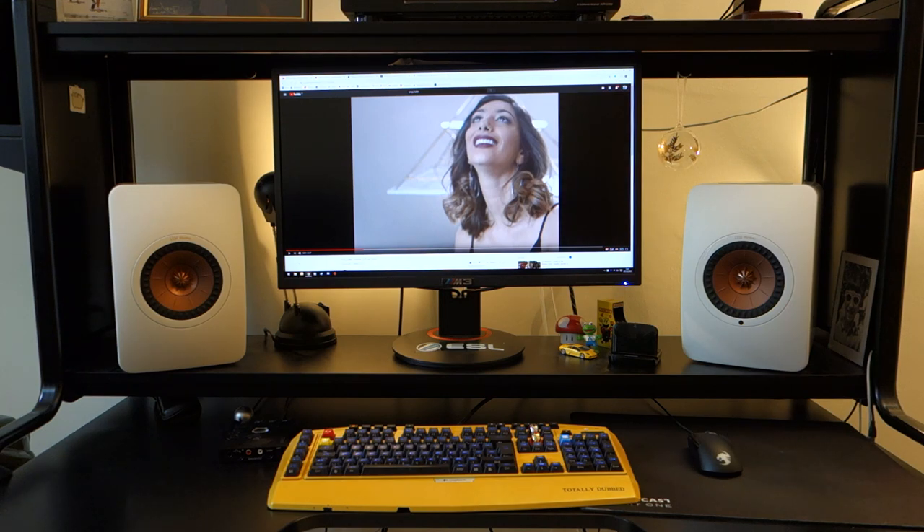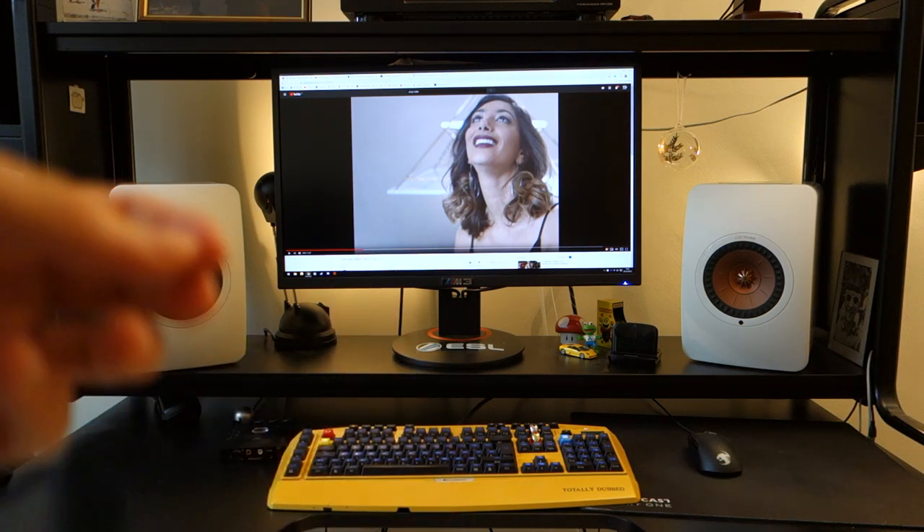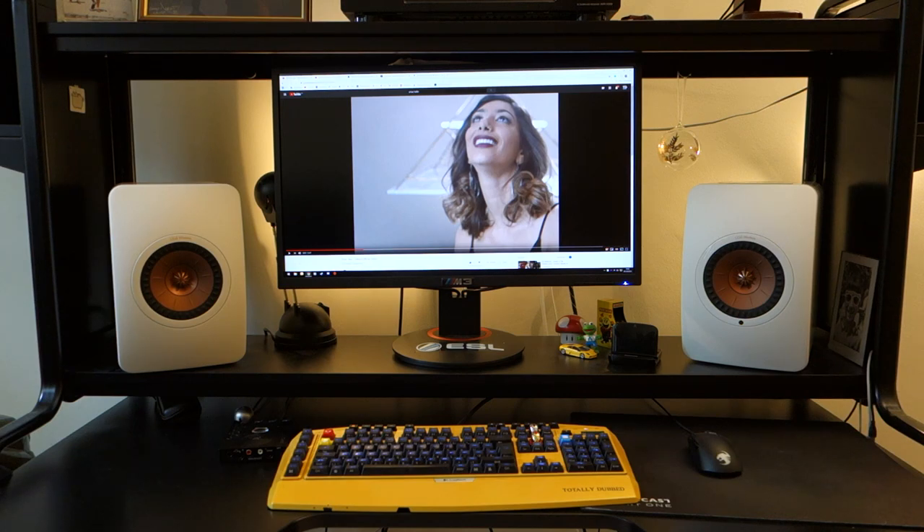I should mention that I do have a subwoofer connected. However, for the sake of this demo I have turned off the subwoofer and through the KEF Control app have disabled the subwoofer output. What I will do in this video is show you me turning on and off the subwoofer output without the subwoofer physically on, so you'll be able to hear a frequency change with the speakers. Bear in mind everything you're hearing is being compressed by YouTube, which isn't ideal. You really want to hear it in person, but I must give you a sound demo because we're talking about an audio product.